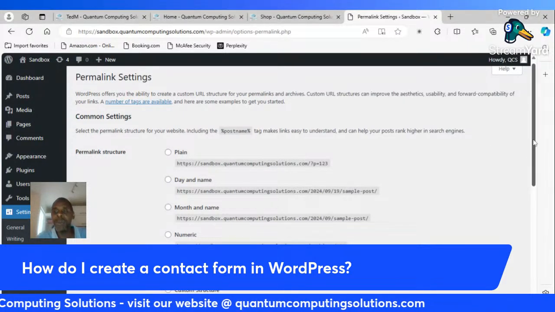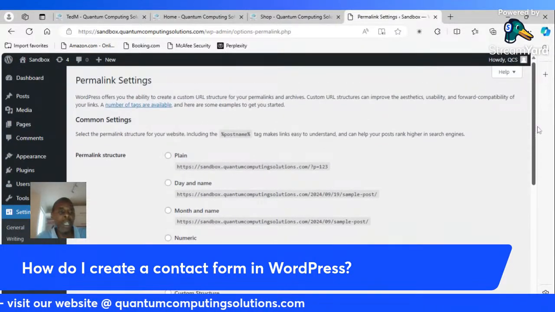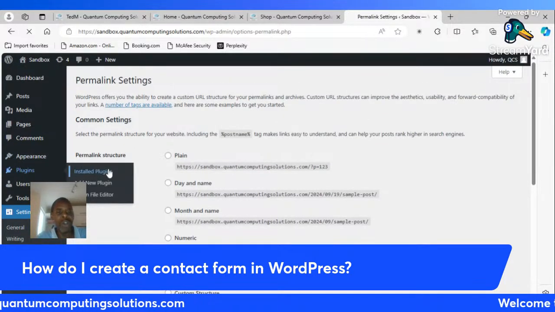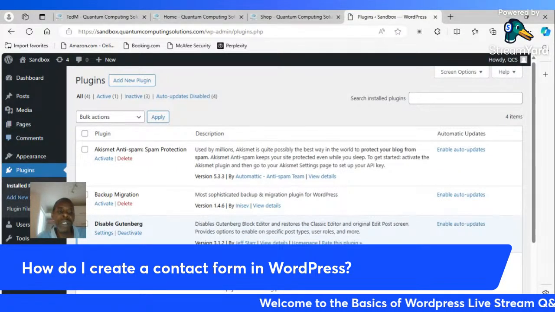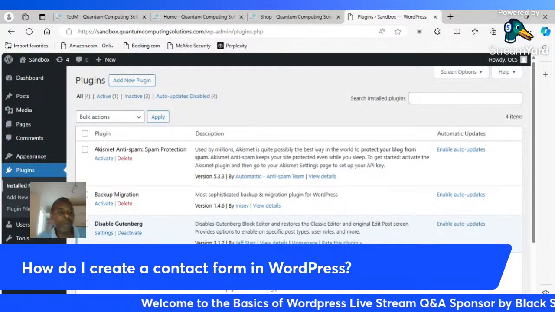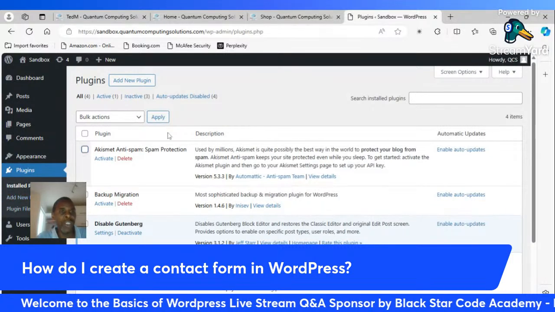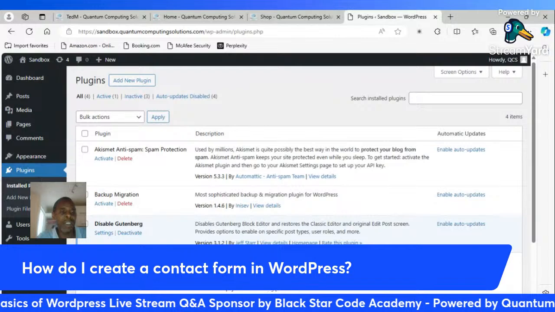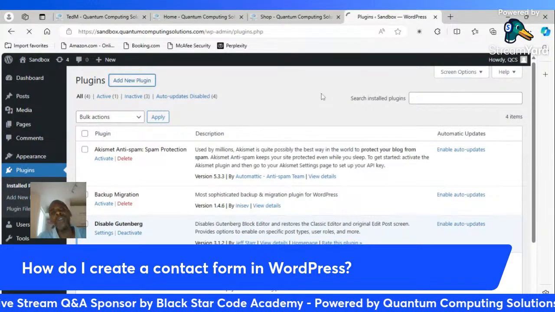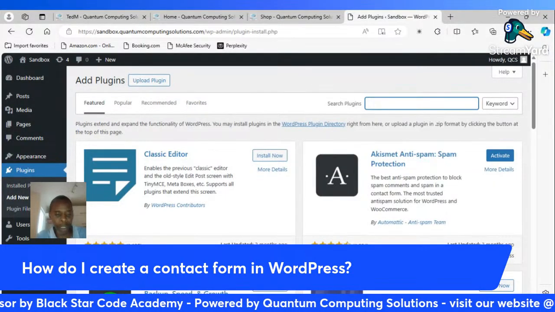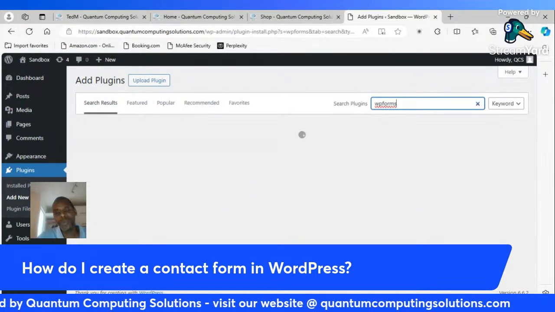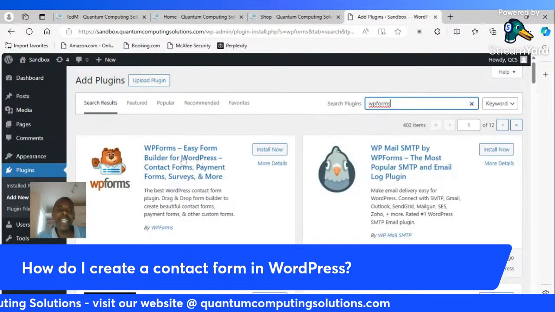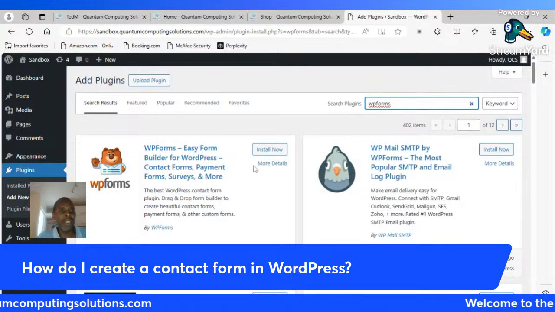Again, there are any number of plugins. I usually use a plugin like WP Forms, or Contact Form 7, or Captain Forms, or anything. So we could go ahead and look at adding a plugin for our form creation, and we'll go back to the plugins and then add a new plugin. We'll search the repository for, say, WP Forms. Okay, that's the easy one to work with. You install and activate this particular plugin and go through the process of creating a form.